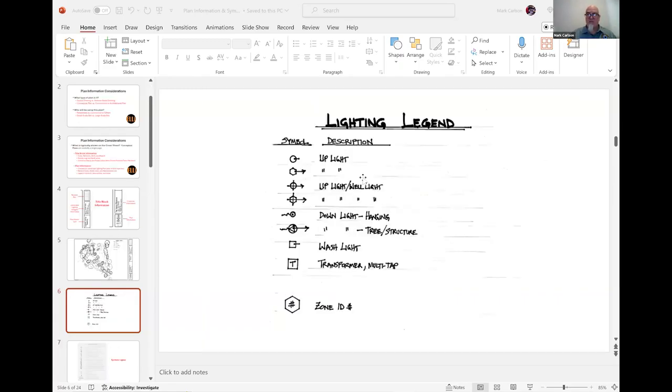Okay. Here's a close-up of the legend. Again, it's just a basic legend. I didn't even put any info. I just say uplight, downlight, wash light. I didn't even go into any detail on the product, because this was an old job. I didn't have specific details for the homeowner at the time, because he was still trying to figure out what his budget was going to be. So I was just using this purely as markers to show them where things were going to go based on my design.